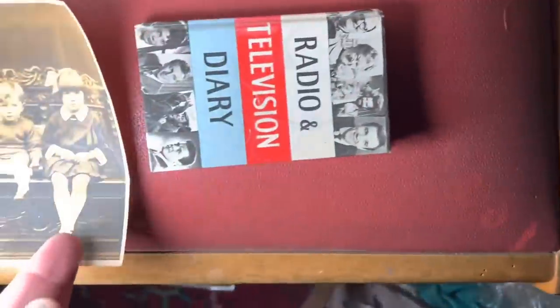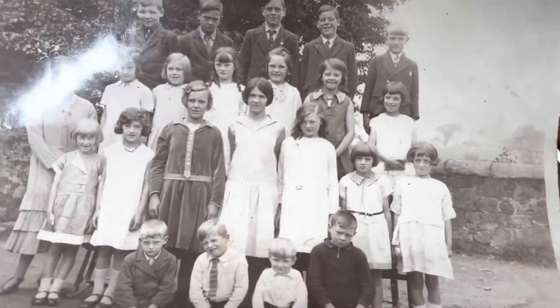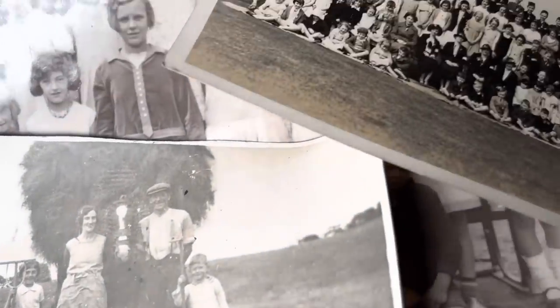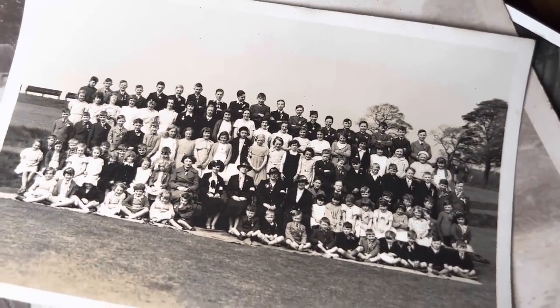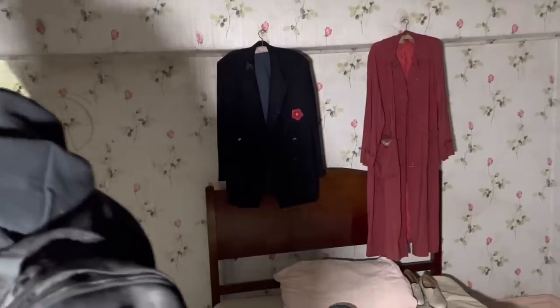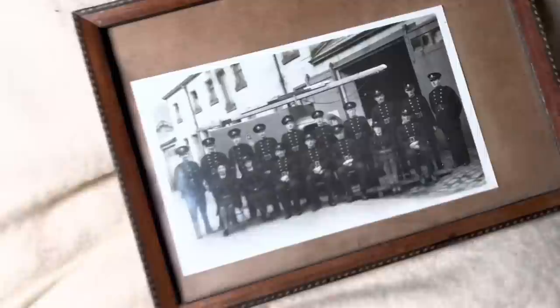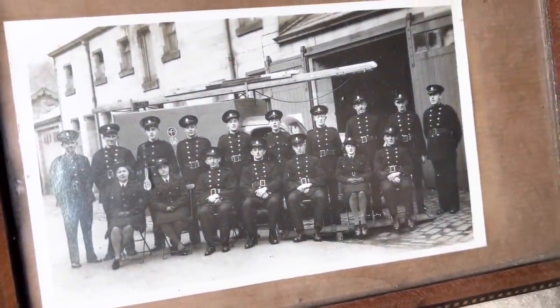Oh look, it's freaky girl again looking freaky. Well obviously she won't be freaky girl if she weren't looking freaky - she'd just be girl. Another school photo - oh, there's some more down here, they're all over. That one's with a horse. That one's - I think it's a school photo. Look at the teachers. Oh, what's this - look at that, are they firemen or policemen? Pick it up and have a look because your eyes aren't that good.